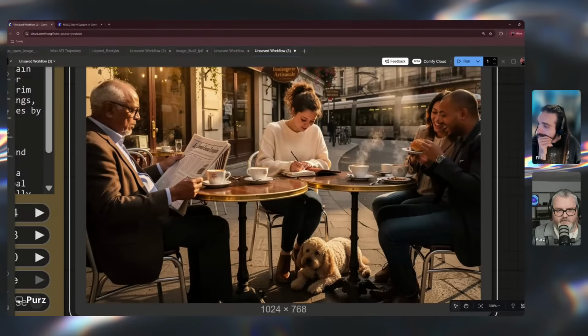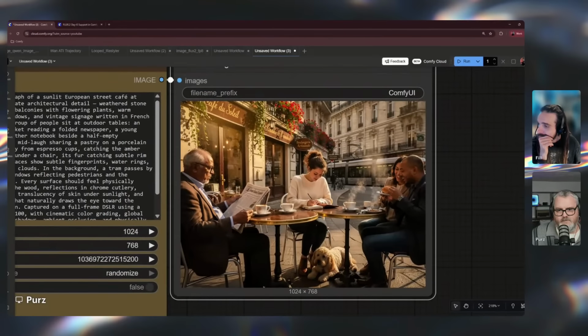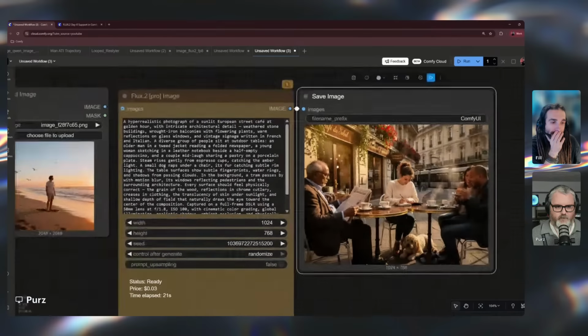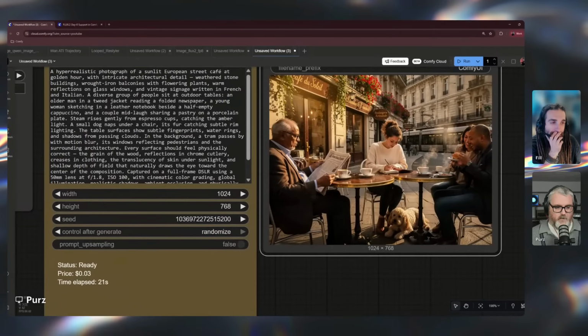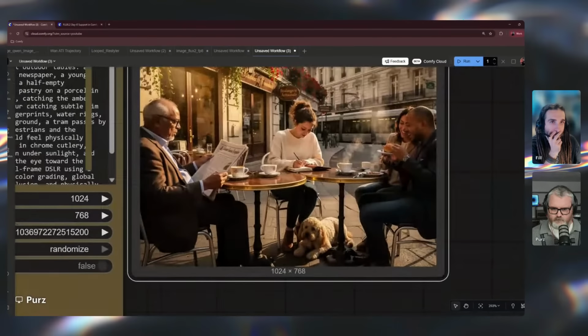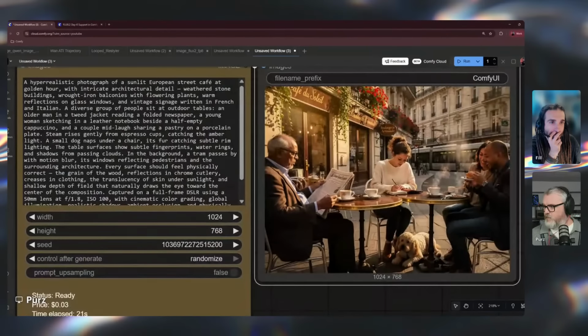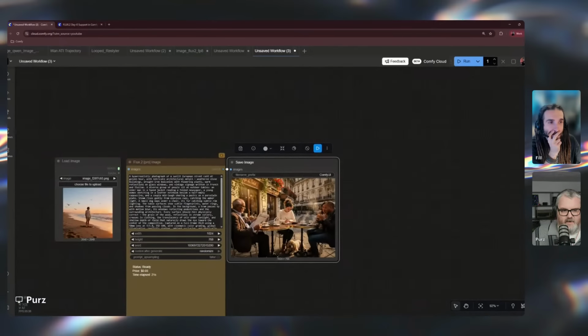Seems to work better at a lower res. That could be something else though, because I was testing it before and it was fine at this res. So it could be something with our node too. I don't know. Or the API in general. That's cool. Well, that prompt definitely works. Trained it on watermarked images. Yeah. The 9 cents was when I had the input and it was larger, I think.